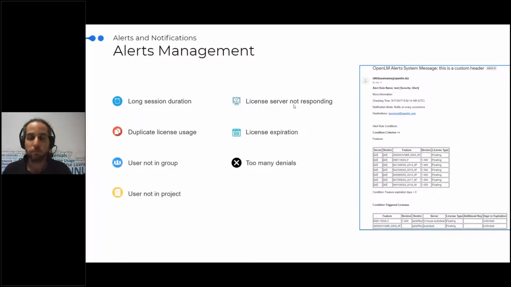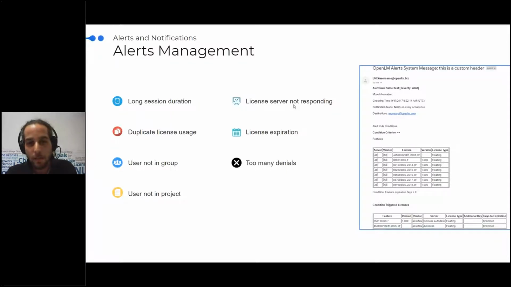Let's say you've got 200 license servers. You can't check each time. You can't go in at midnight into the servers and check that they're up. You might have some people using it while you're asleep. So you can get notified. You know that something's going on: the license server is not responding.